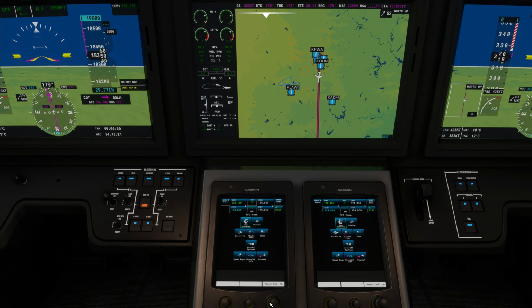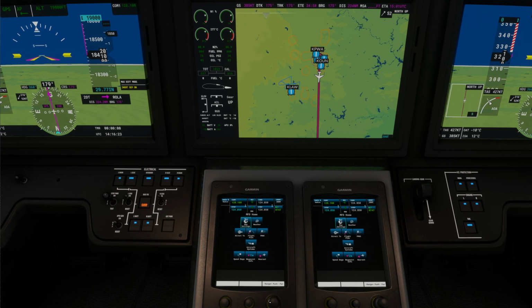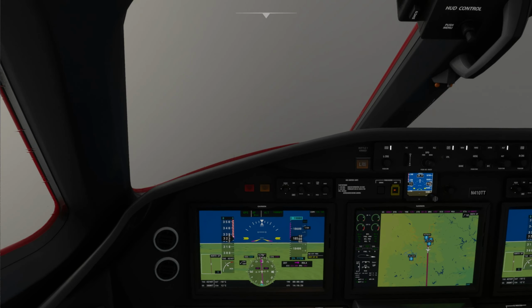Come on now. These click spots are so picky. That zoomed all the way out, huh? Fine. Ooh, our speed is getting, oh, watch that speed. Okay, standard barometer, hit B, 2992, because we're above 18,000 feet in the U.S.